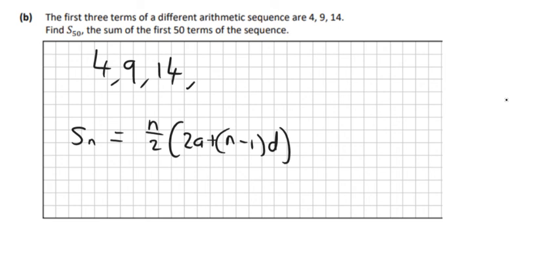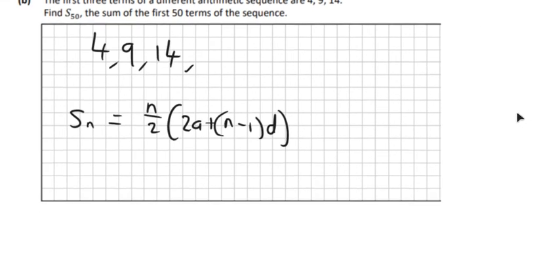What you could do as well is figure out all the 50 terms. You could do it on the calculator quick enough actually. You could put in 4 plus 9 plus 14, and then the next one would be 19, then 24, and just keep adding them until you have the first 50 terms, and that'll be the answer because it's just the sum of the first 50 terms. But this formula makes it a lot easier.